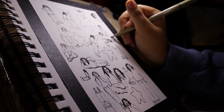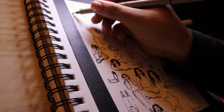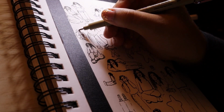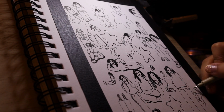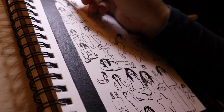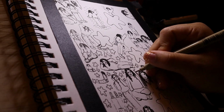This isn't my first video with the new camera, but it's my first time using the camera to record myself drawing something, and I did not have a camera stand yet for this video, so I used a glass cup and set the camera up on it. That's why the angles and the lighting suck so bad. But don't worry, guys, I'm working on it. And this little wood easel thing I got at Five Below for like $5, and I like it. I like being able to prop up my sketchbook like that. It feels better than drawing flat.